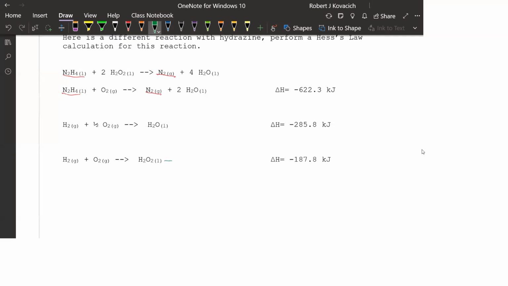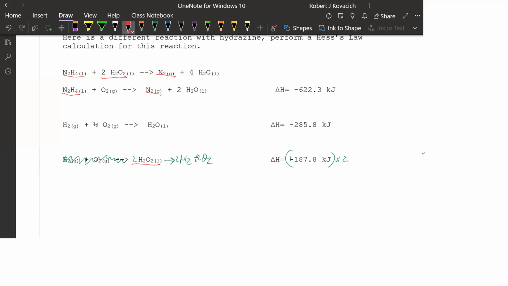Okay, so those guys are good. We're definitely going to flip this around. And so I'm going to put an arrow here and write H2 plus O2. And then I'll cross off all of this, and then I'll make this negative sign a positive sign. Okay. We're going to have to make it times 2, though. Times 2. And so I'll put a 2 there and a 2 there and a 2 there. Okay. And now I'm good. Now my hydrogen peroxide is correct: state and quantity and side of the equation.